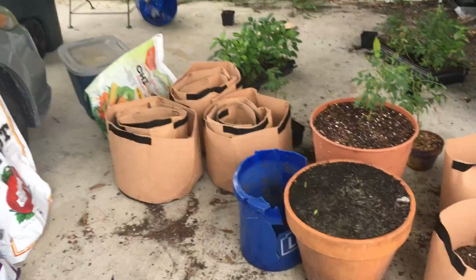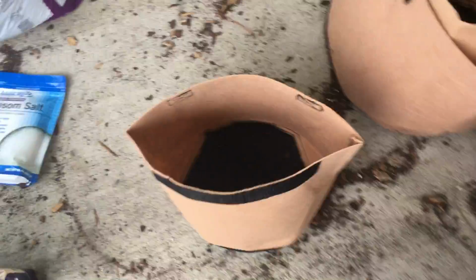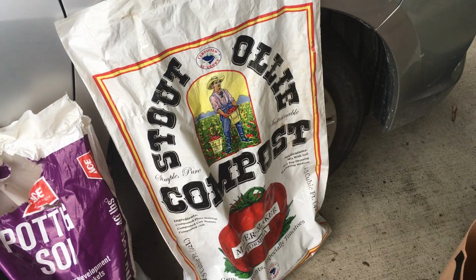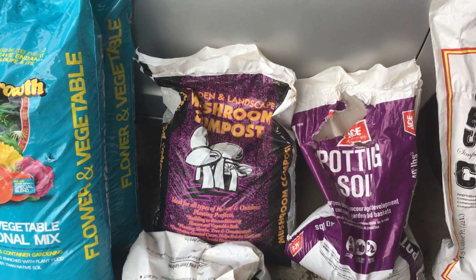So when I'm filling these containers today, the smaller ones, the ones that are really tiny, like these 3-gallon pots here, because they're so small, it's important that I fill them with the highest quality ingredients. So these are gonna get probably half potting mix, and then a bunch of this really nice expensive stuff like the Mater Maker and a bunch of the chicken manure. A little bit of mushroom compost in there too.